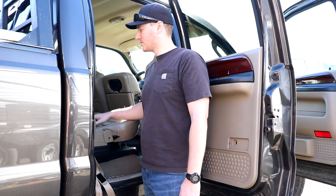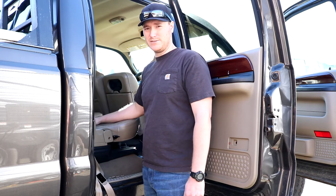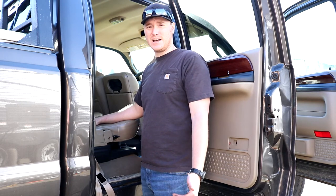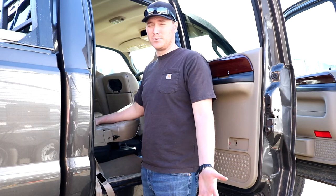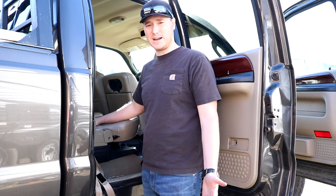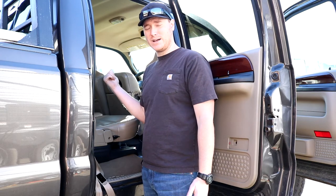Now the next thing I need to do is go ahead and button the truck back up, put all the lights back up and the handles and everything, get it all back together. And then we can start doing some testing and see how this actually works. I did take a quick peek at my cell phone from the time plugged in versus unplugged, and the signal was improved, although I'm not in a spot that typically would have bad signal when you're outside anyways. So I'm going to go ahead and get this done and then we'll hit the road here and do some testing videos.